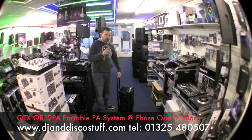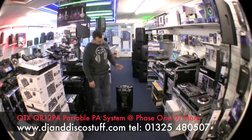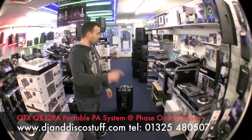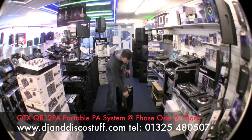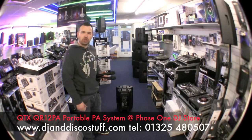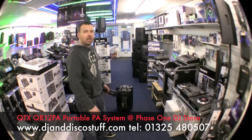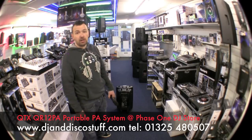Going to the rear of the unit — we're going to give you a nice close-up of this. It's got an amplifier in the back of it. Also built in we've got a USB SD card player so it'll play music. So it's got an amp and it's got a player. It also comes with two wireless radio mics that can be used together. It runs on a battery that lasts for eight hours on a full charge. You can run it off the mains — not a problem. In fact you can run it off a 12-volt battery because it's got terminal clips to plug a battery in. It's got echo on it as well, so it can be used for doing a bit of singing, busking, or karaoke.